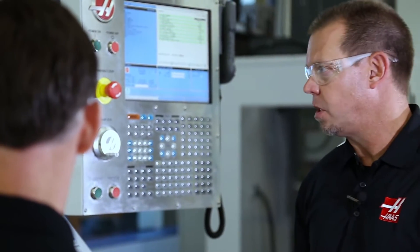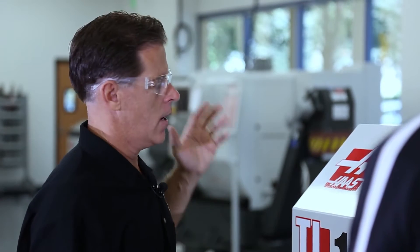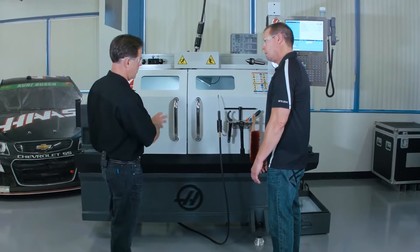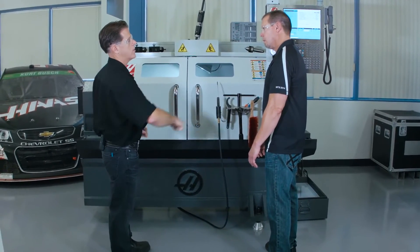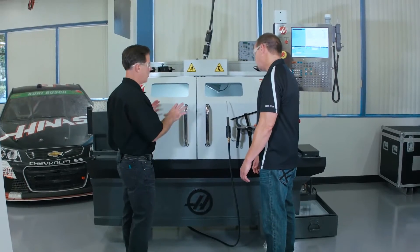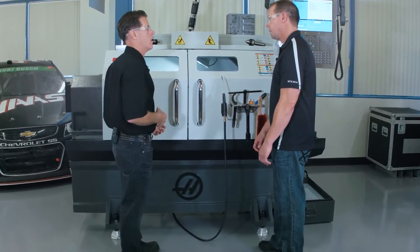So let's talk about the enclosure since it's the most visible thing. We took the enclosure and completely redesigned it — it's fully integrated into the machine. It does a great job at funneling the chips and coolant down into the base casting, and then they flow out into the coolant tank. The way the base is now constructed, it's got a big tunnel that makes it really easy to rake out your chips. The other big difference is there's a huge amount of light in the machine now. That looks like an LED. Yeah, Haas is putting LED lights on all the products. You get great visibility of the workpiece and the operator has a great view of what's going on while it's in automatic operation mode.